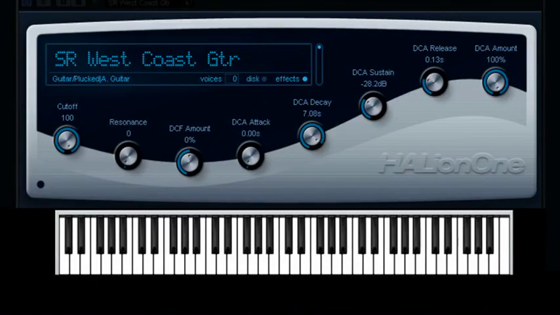More about sampled waveforms. Well, a sample waveform is a digital picture of a sound. So if you sample a guitar, the waveform is a digital picture of the audio that was produced on a guitar.